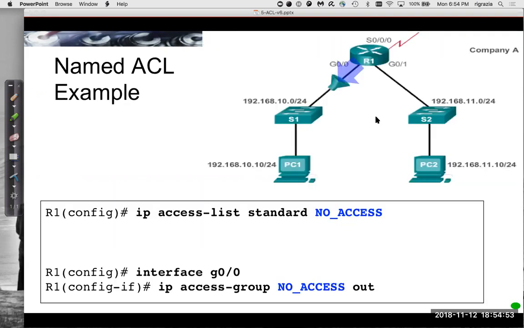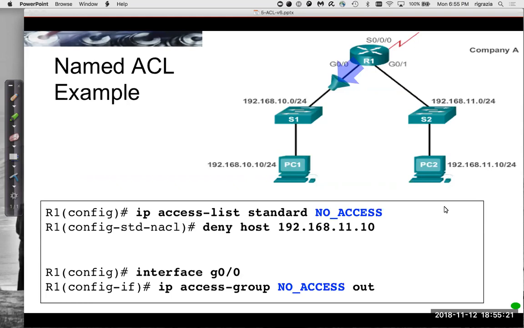For example, let's say that we're going to create a named access list called no access, and we're applying it outbound on Gig 0/0, so it's IP access group no access out. Up here, we see there is an access control list called no access. It's a named access control list, hence the name and not a number, and it's a standard access control list.